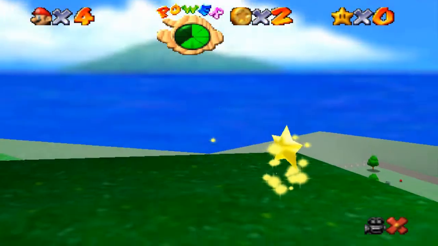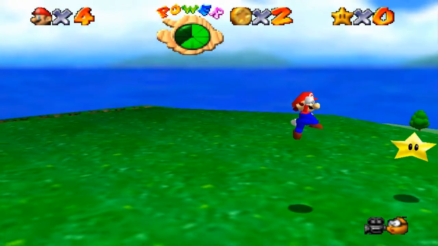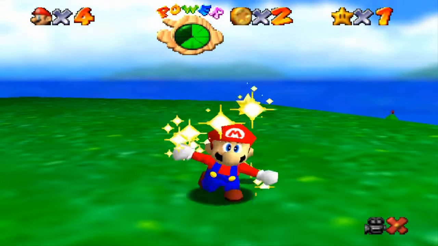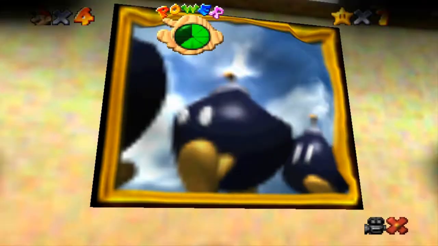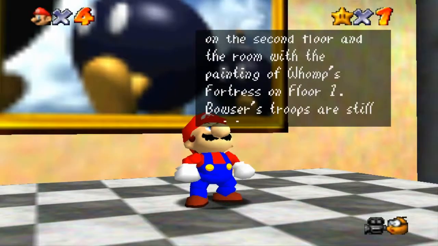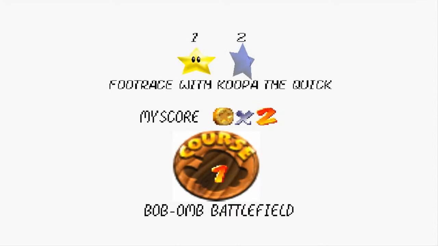All right. Woo! Woo! Here we go! Yay! 2 coins and 1 star. Okay. All right. Go back in the painting because we need a lot more stars than that.